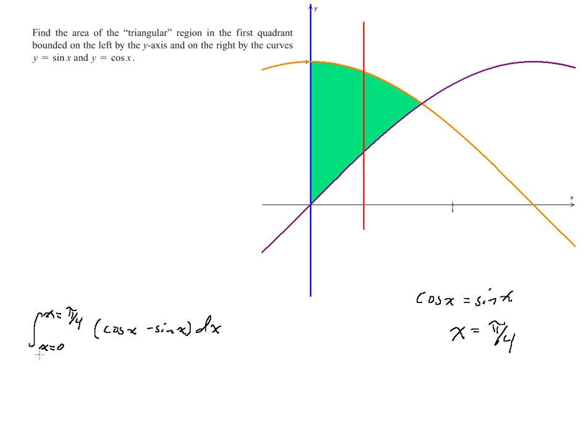So we'll just integrate the function whose derivative is the cosine of x, is the sine of x. The function whose derivative is the negative cosine of x, is the sine of x, is the positive cosine of x. Or we could look at it, the function whose derivative is the sine of x is the negative cosine of x times this negative one is a positive cosine of x. I kind of think this problem is long enough not to mess with that. So now we're just going to go for it. So we're going to evaluate at the top limit of integration and subtract the function evaluated at the lower limit of integration.